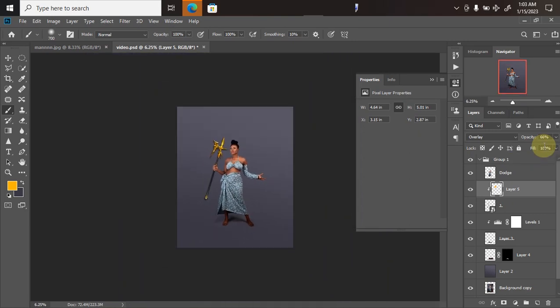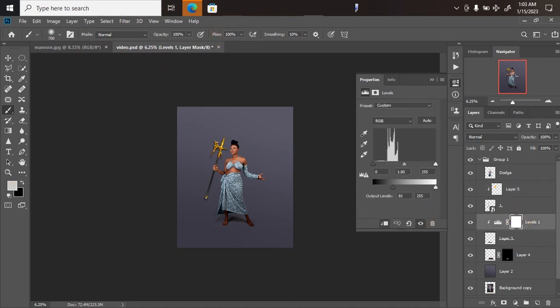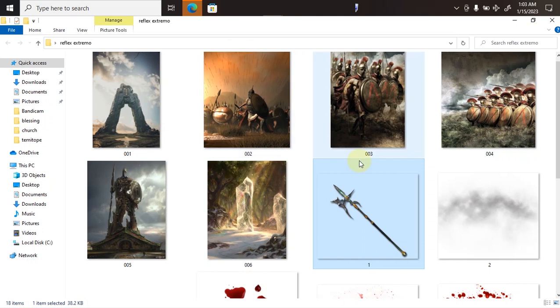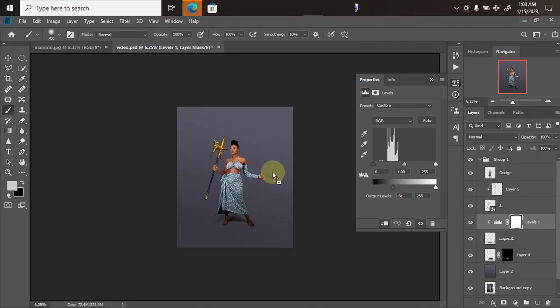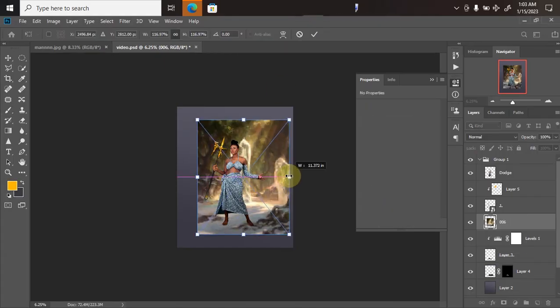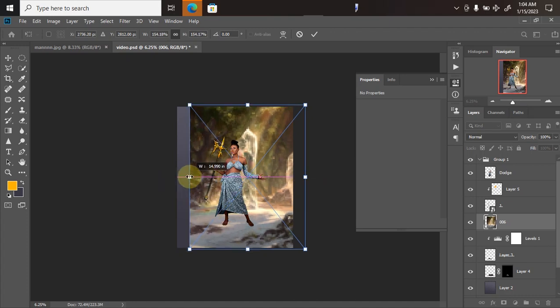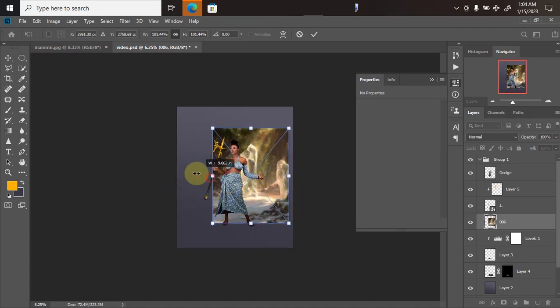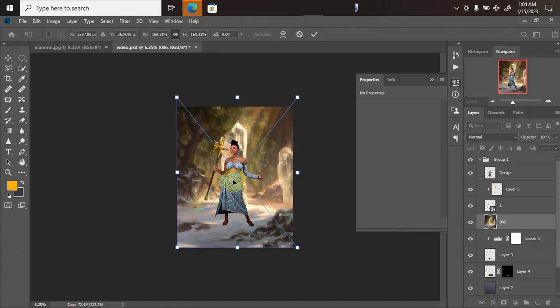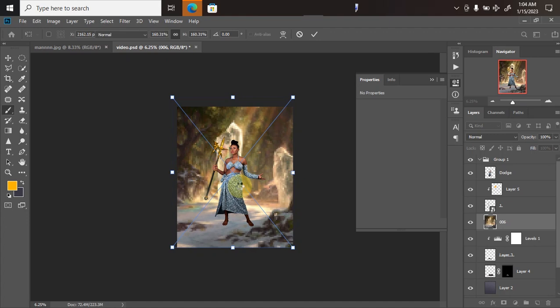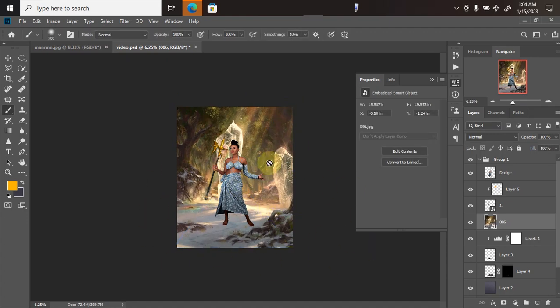So now let's start bringing in our overlays. Let me go and bring in the first overlay I'll be using. I'll go back to my file manager. Here's the first overlay I'll be using, but I only need part of this overlay. I don't need the complete overlay. So let me just drag it into Photoshop first. Then I'll adjust it till I see fit. I'll increase the size. Whatever I'm doing for now, I want it to be below my model layer. As you can see, here's how I want it to be, but I only need part of it. I only need this footer place, this place she should be standing on.